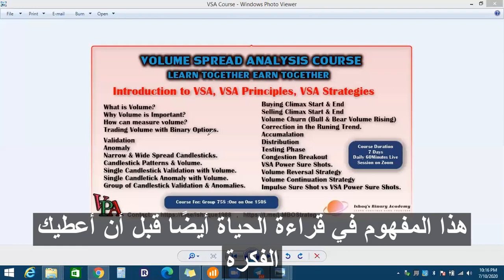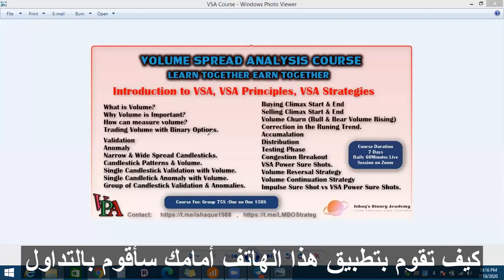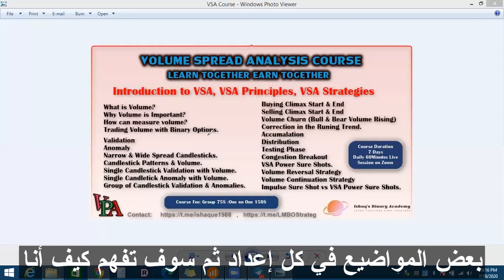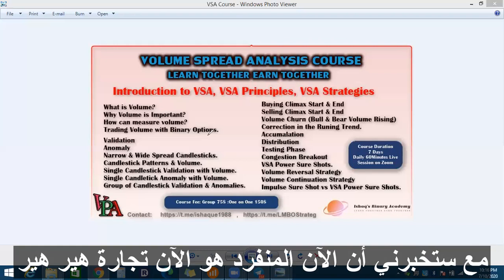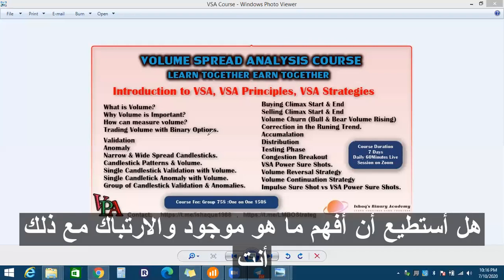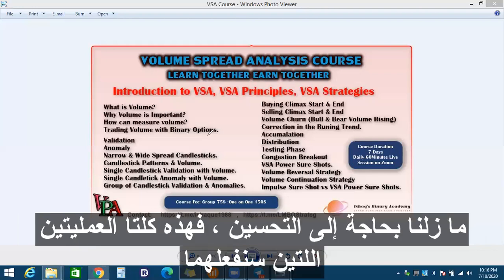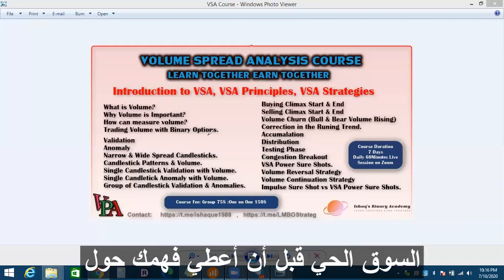Before that, I will show you how I am applying these concepts in front of you. I will take some trades on each and every setup, so you will understand how I take trades in the live market. After that, when any signal appears, you will tell me that the signal has appeared, now trade here or here, so that I can understand if there is any confusion in your concept that you still need to improve. So we will do both practices on the live market.